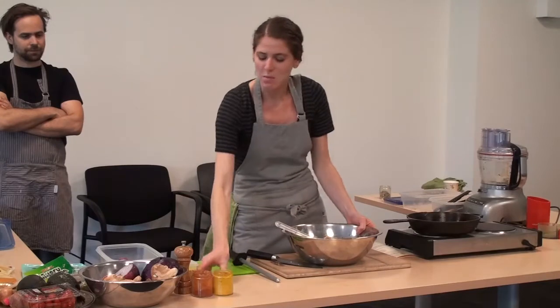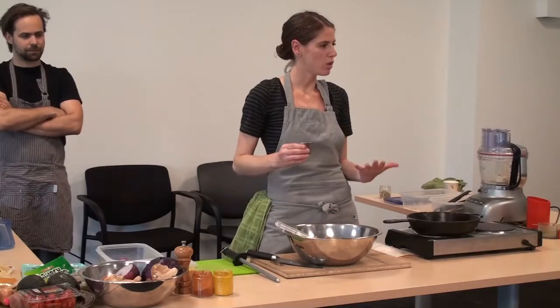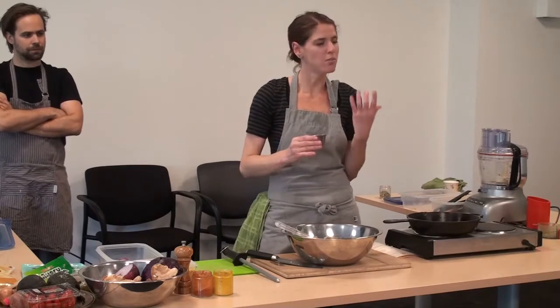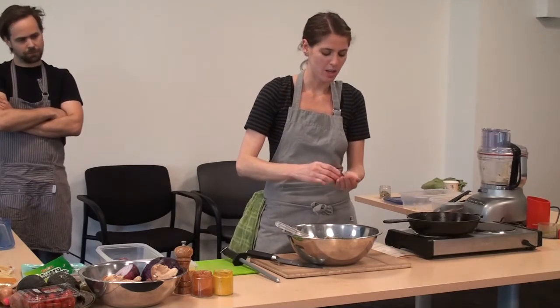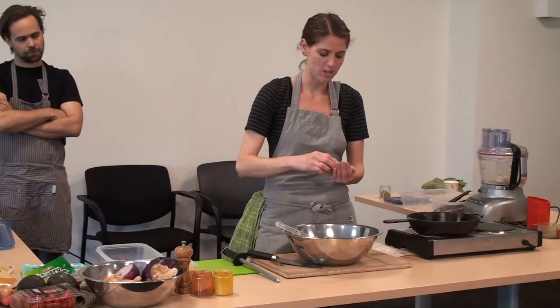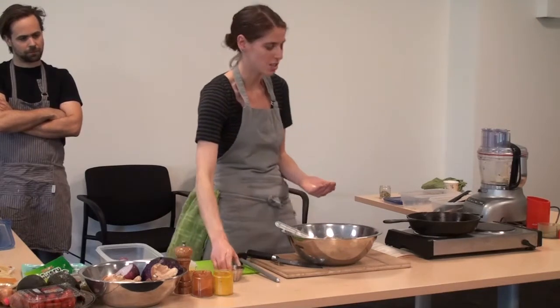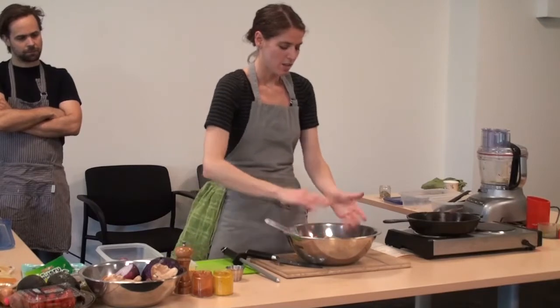And we're going to add some sea salt. A lot of people ask me what kind of salt we use. I use Real Salt, that's the brand, so it has all the minerals still intact. But I also use other kinds. In general, I try to stick with just sea salt and look for one that doesn't have an anti-caking agent in it, just so I'm not eating that.